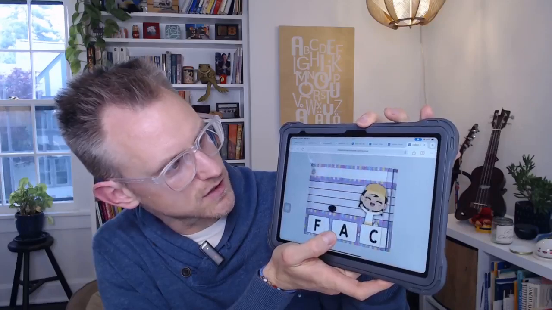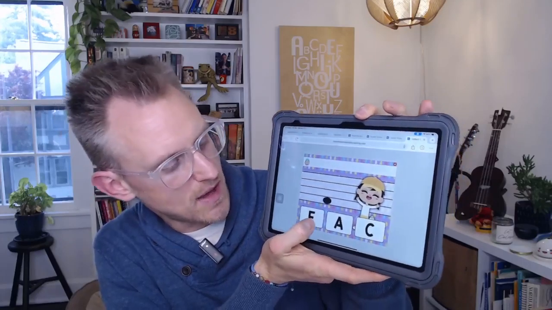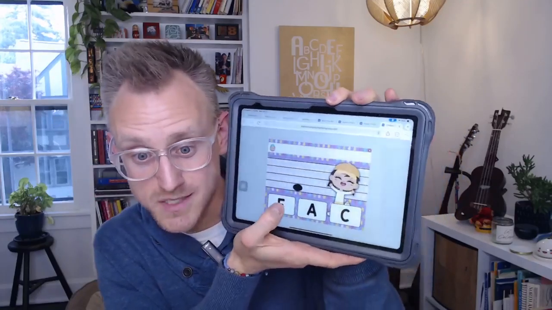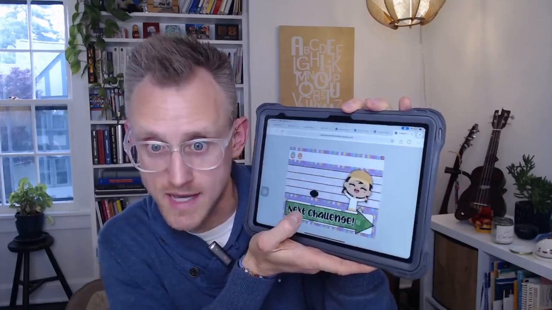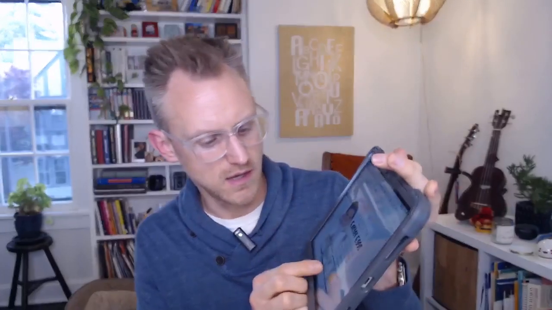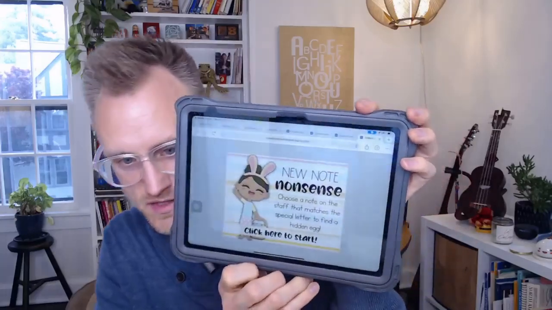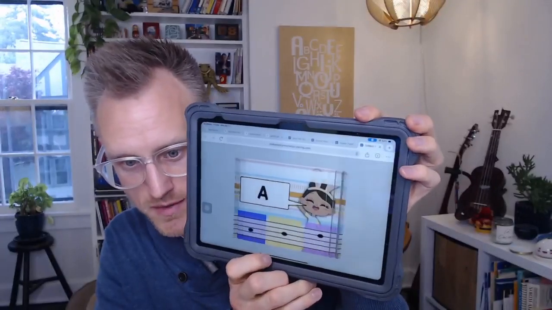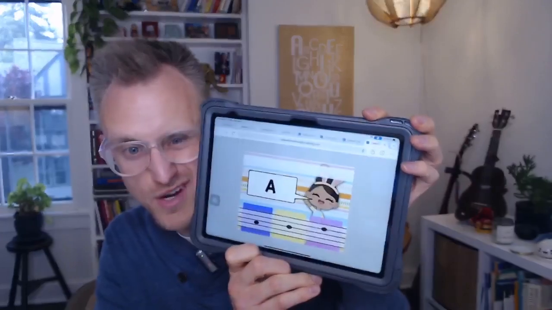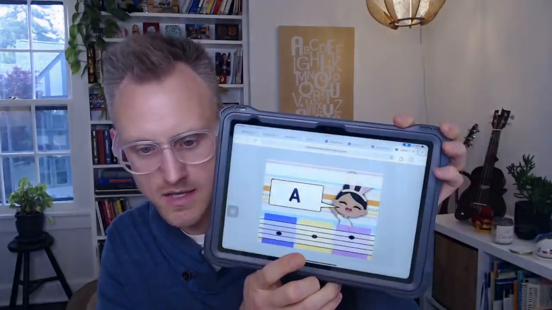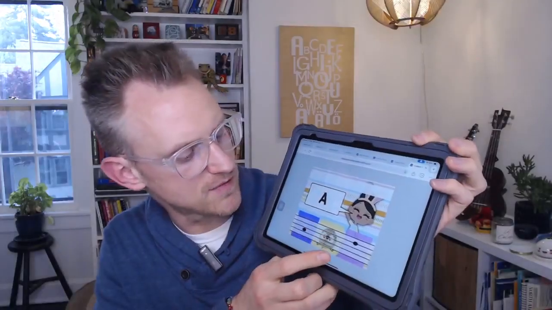Hello, it's trying to connect to my home Wi-Fi. Okay, FAC, which note is this? So now it's space notes, so line notes and space notes. Is it more than what they're using in recorder right now? Yes, but is it good practice? Yes. Let me go back to the main screen. You could also do something where it's a line on the staff and they have to choose the note name that matches. So it gives them the letter name, and they have to choose where it goes on the staff. Kind of the reverse of what they did before. Same thing: if they get it right, they get an egg. If they don't, they get this little gross bird thing.